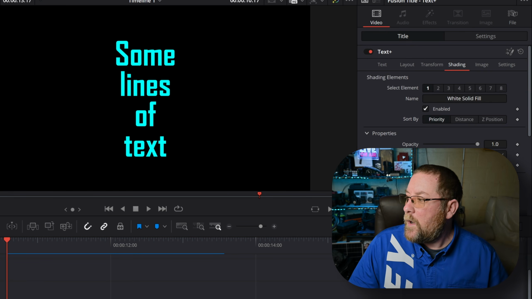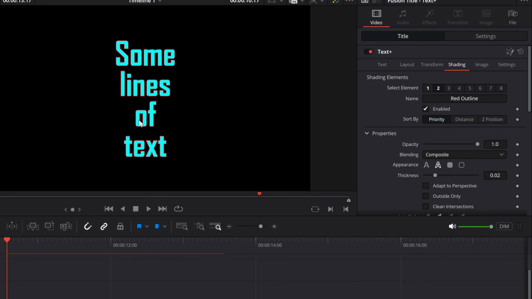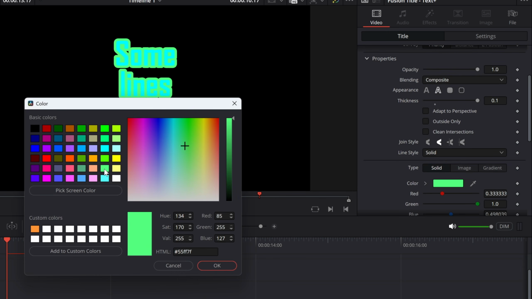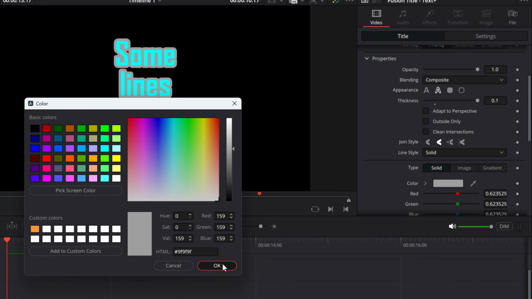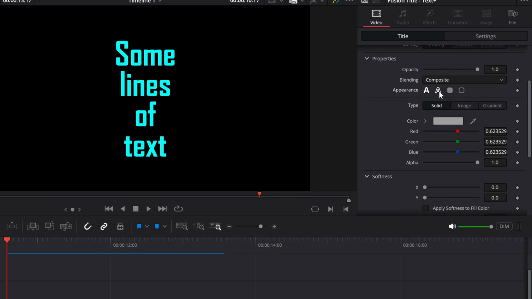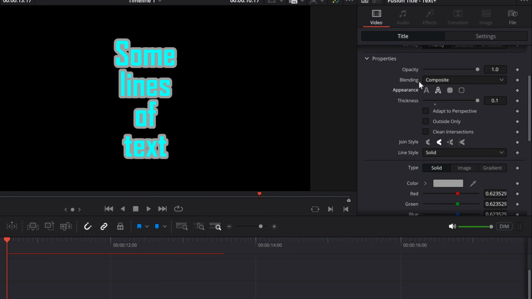which is super cool. Because when we go to 2, it's red outline. We can enable it, and now you'll see a thin red outline. Well, if I come to thickness, I can drag that up, but that color is really garish. So we're going to change that to a light gray. Ooh, that's even worse. Let's change it to, well, I was going to go with black, but we'll do a gray. There we go. That's a little easier to read. Okay, so now you'll notice that the appearance here is not solid, like that. That would be solid, but it's an outline. And then you also have a block here and a border there, but we just want the outline.